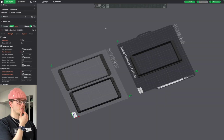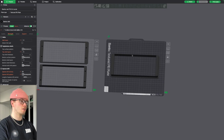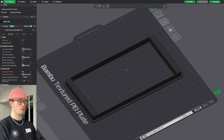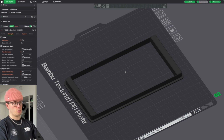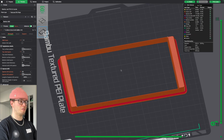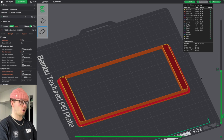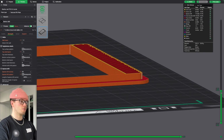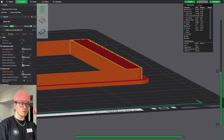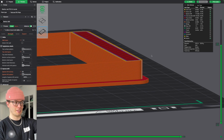Right, so here I have the models in the Bamboo Lab slicer software, and I think I will start by printing the one that has the combined frame and the backing, because if this turns out nice, I don't have to print the other one separately anymore. So we'll start from this one, and let's go over the settings real quick. The base profile is set to extra draft, which only means the layer height is really high, which I don't really need to be super precise, because it will be hidden anyway, all the way up until here.